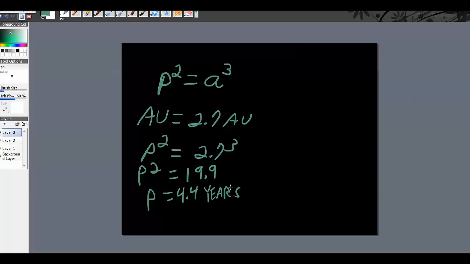Well likewise you can do this problem in reverse too. Let's take P. We can do another problem. P squared equals A cubed. And let's say it takes, oh let's just say for grins, we're looking at Pluto or something. Now let's say P equals 619 years. And we want to know how far away Pluto is from the sun. Well we know the formula is P squared equals A cubed.